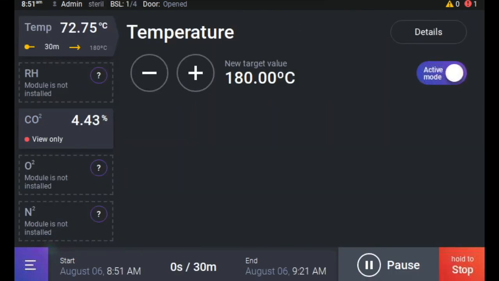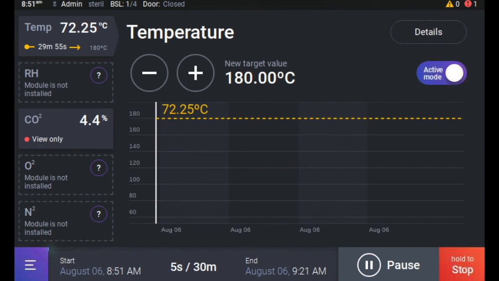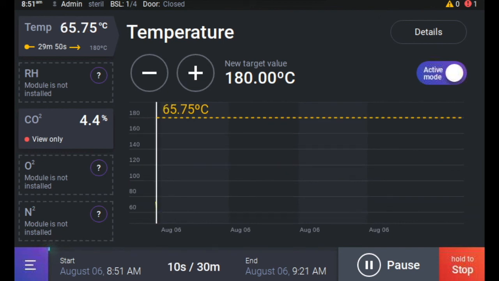Looks good, great. So it's very noisy. But right now we have the sterilization process.